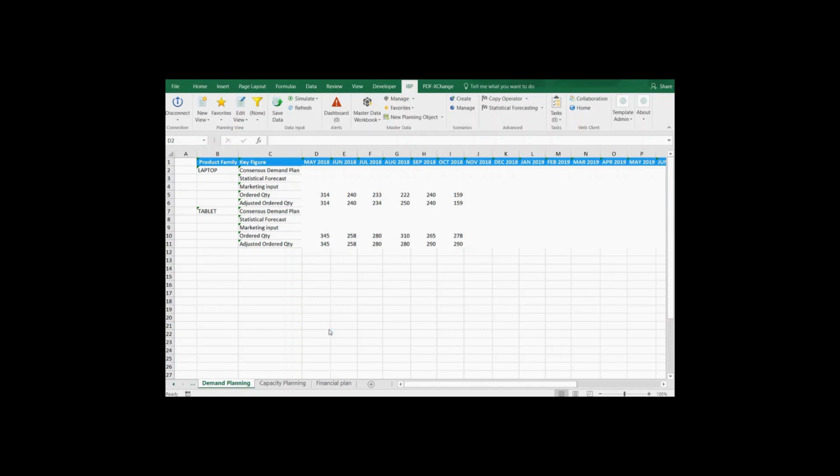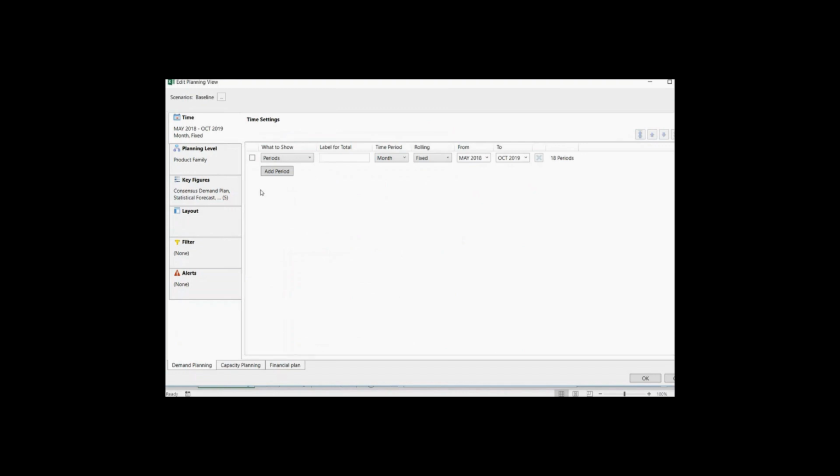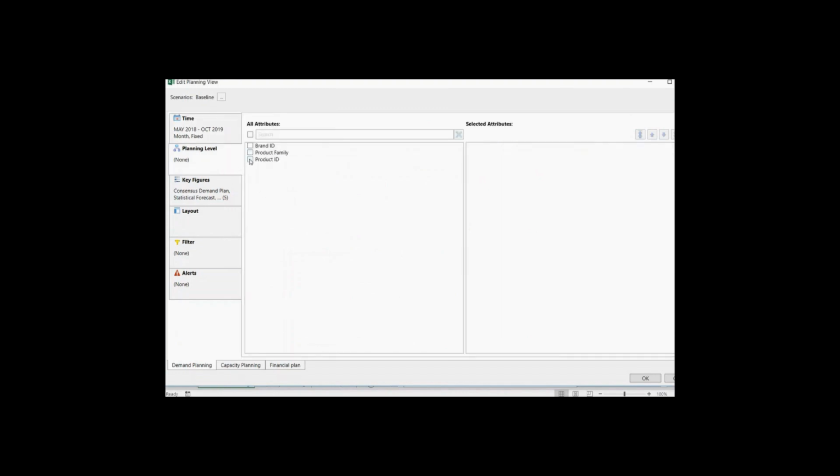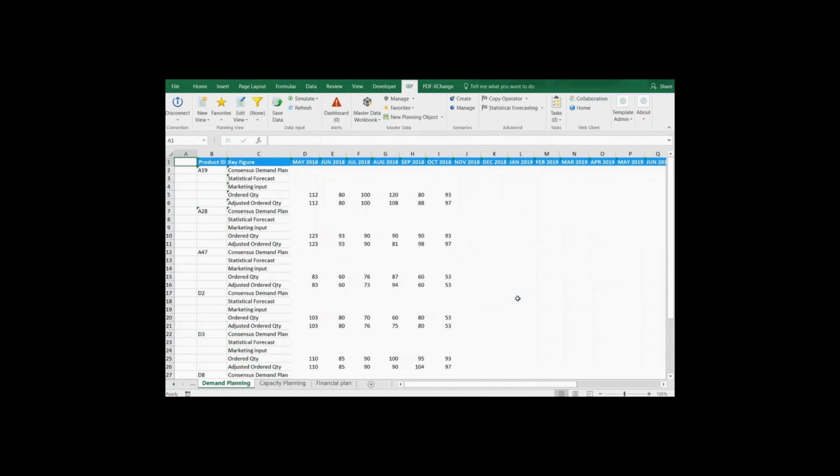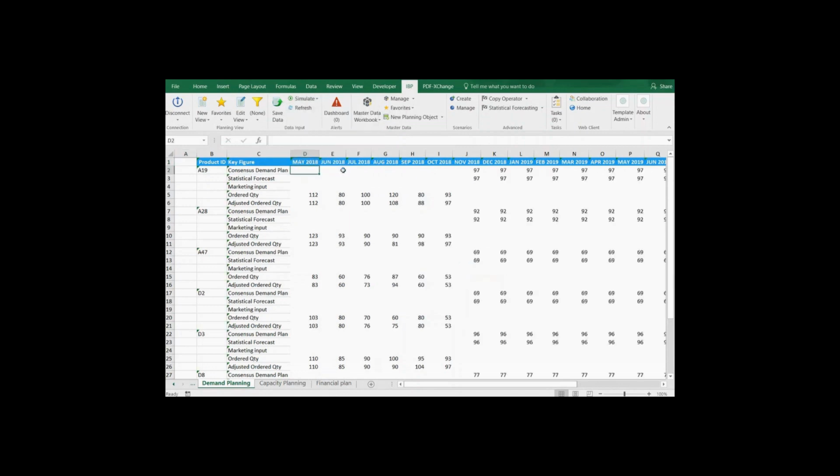But in this mode, calculations are performed at the currently visible aggregation level, which is often not the right level for statistical processing. Therefore, in our example, I will change aggregation from product group to single products. Here you can see how it is done. In my example, I'm using a very simple method, which is 3 months average. I'm running it now, and here you can see a result.